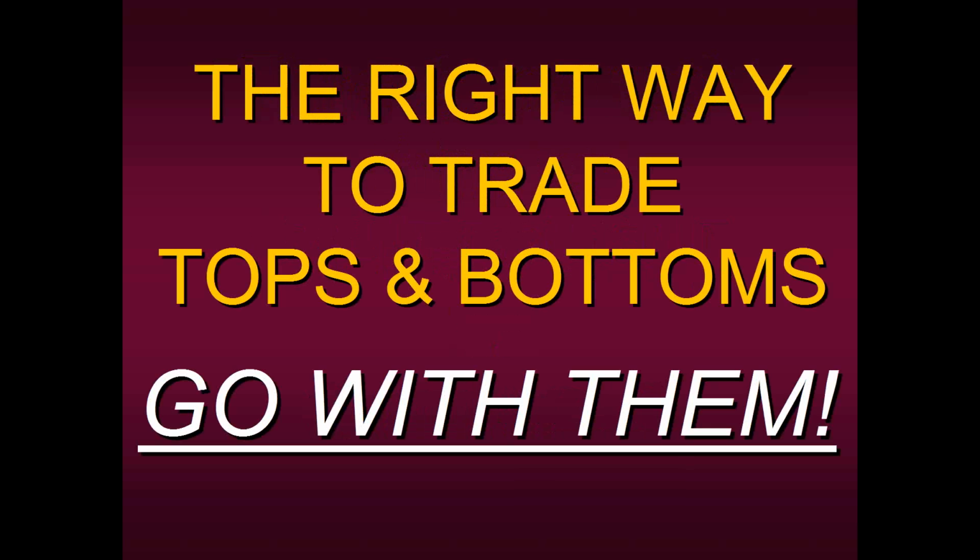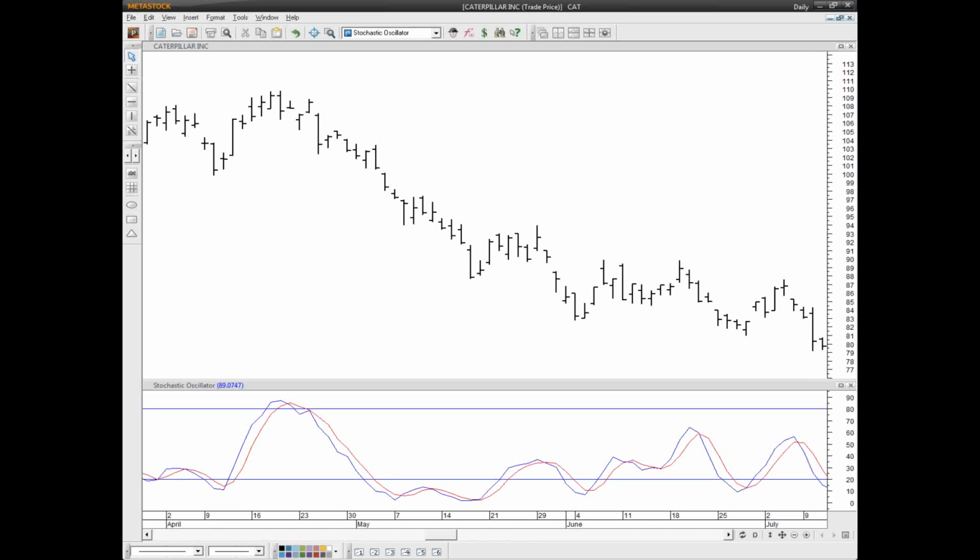So this is the technique I'm going to share with you today. It's an entry technique of going with tops and bottoms. Once again, it's not a full-fledged strategy or a full-fledged system if you're looking for that. It's simply a piece of the puzzle. But you can add this onto any strategy you currently have, and I really think it'll increase your odds for success. You can also build a strategy based off what I'm going to share with you right now, okay? So let's go into this. And once again, if you have any questions, just kindly wait till the very end of the presentation.